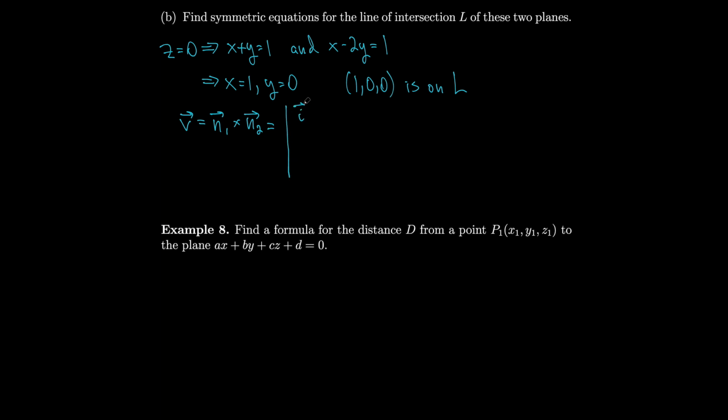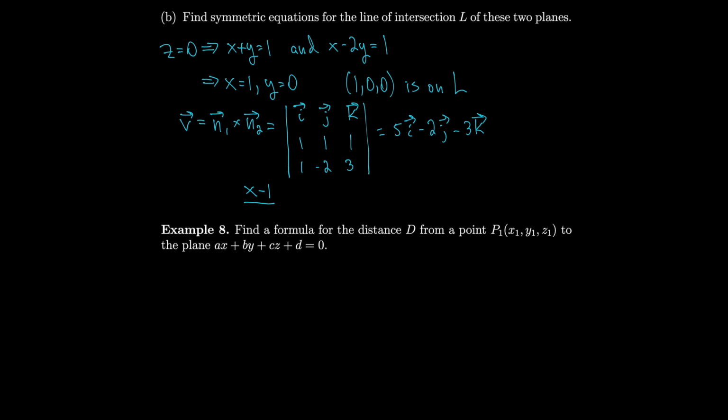And that's just with ijk in our top row. 1, 1, 1 was our first normal, and 1, minus 2, 3 was our second. And taking that cross product gives you 5i minus 2j minus 3k. So now we have our a, b, and c for our parallel vector. Notice we use a, b, and c a little bit loosely depending on the context. If we're talking about a line, then a, b, and c refers to the components of our parallel vector v. If we're talking about a plane, then a, b, and c refers to the components of our normal vector. So we're talking about a line, so when I say a, b, and c, I mean these. So we'll have x minus x naught, which is, how about 1? It doesn't matter which point, but we chose 1, 0, 0.